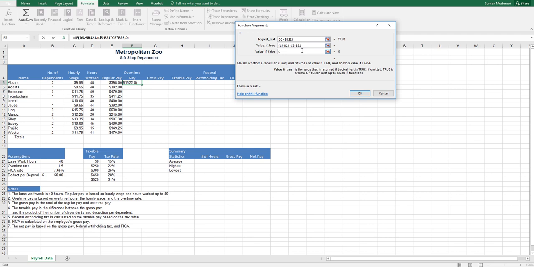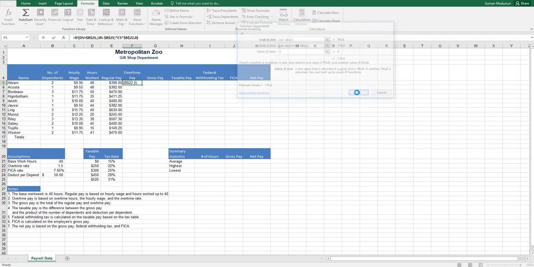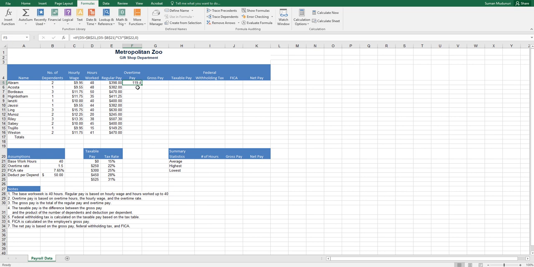Open parenthesis here, close parenthesis here, so I can get 8 times 9.95 times the 1.5 hours. You're going to want to absolute reference this cell, and you will have to absolute reference this cell because I want these pieces of the formula to be in every single one of these people's formulas. I will click OK, and then I'm going to autofill that down as well for overtime pay.